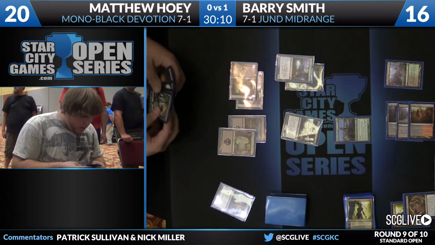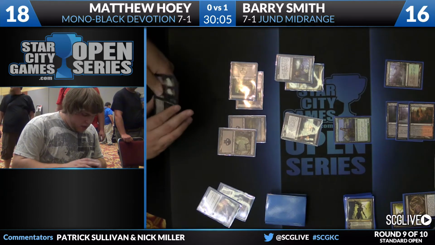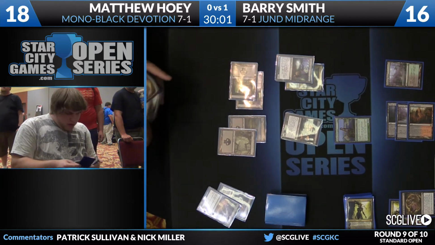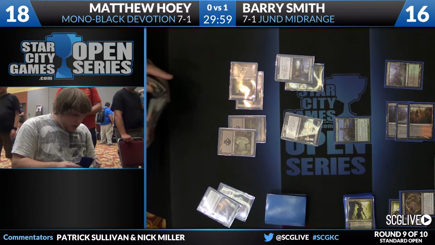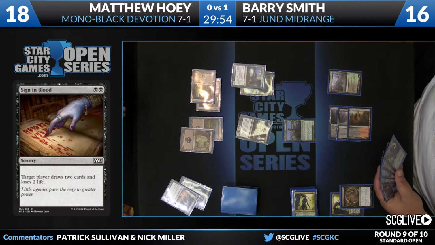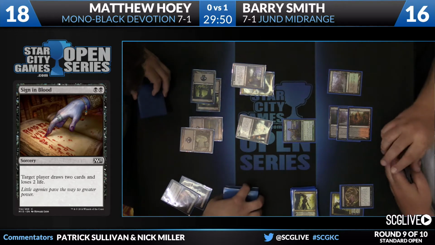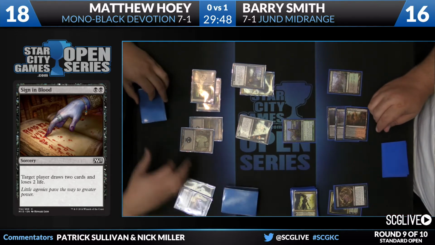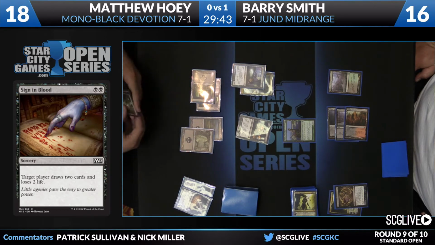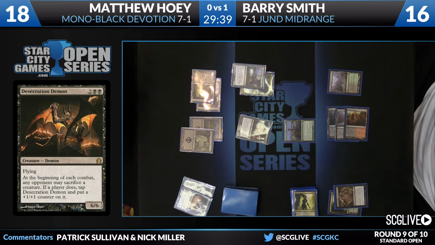Rips a swamp there from Matt. Looks like he's going to Sign in Blood. Getting a Mutavault there. He's found a Thoughtseize as well. And this is part of the problem that Jund Midrange has sometimes. The hands that don't have creature removal are often very slow to the table. And Barry spent the first 4 turns of this game really doing nothing at all. And Hoey's definitely capitalized. Yeah, Hoey's definitely got the board pressure here.